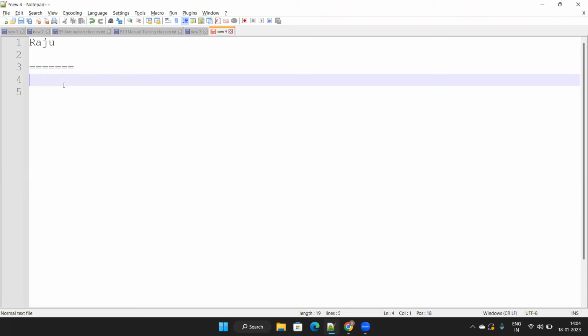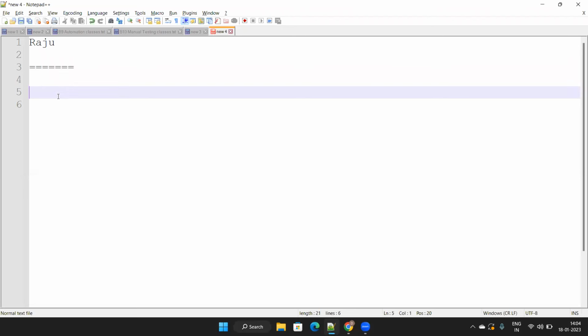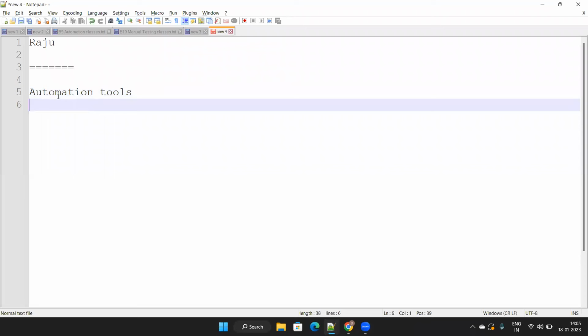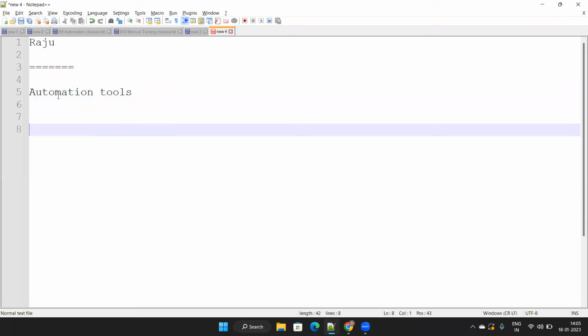First of all, what types of automation tools do we have in the market? Automation tools come in two types. One is record and play: you can record any test case and play it again, and it will perform the testing for you, without programming.